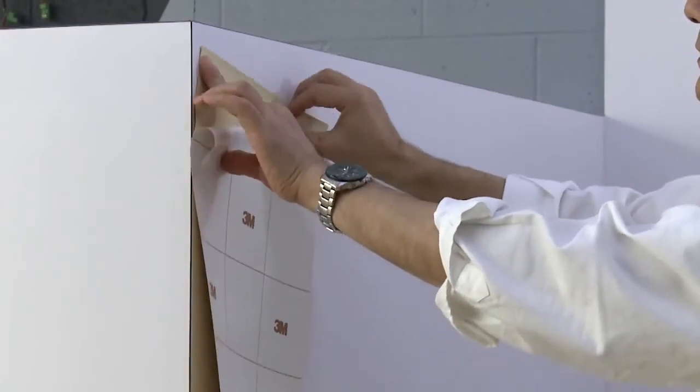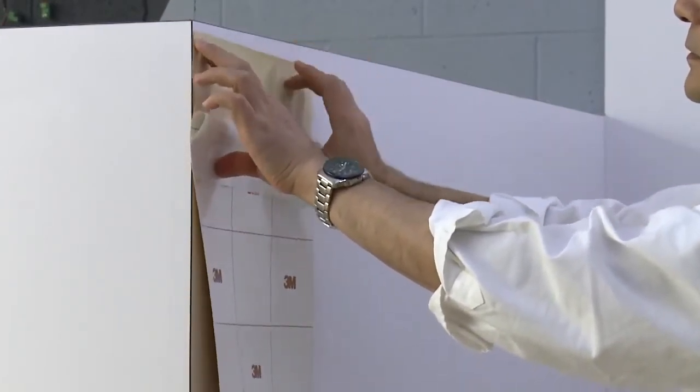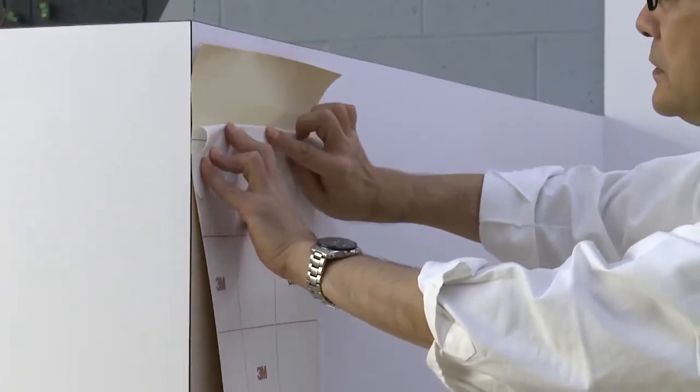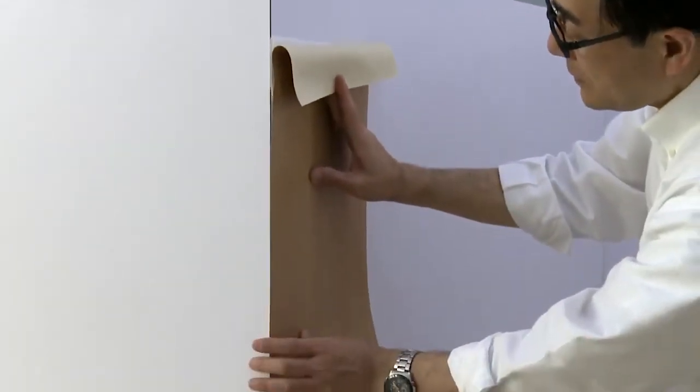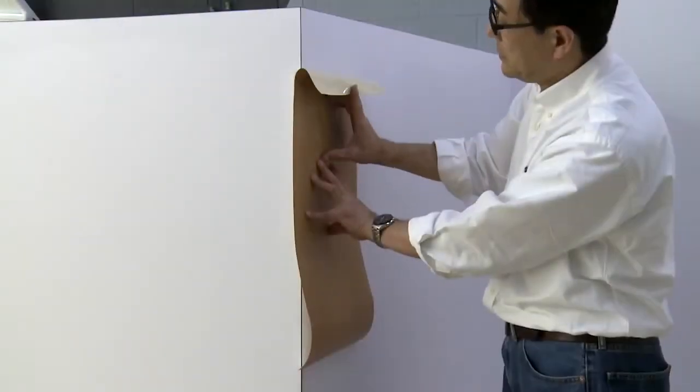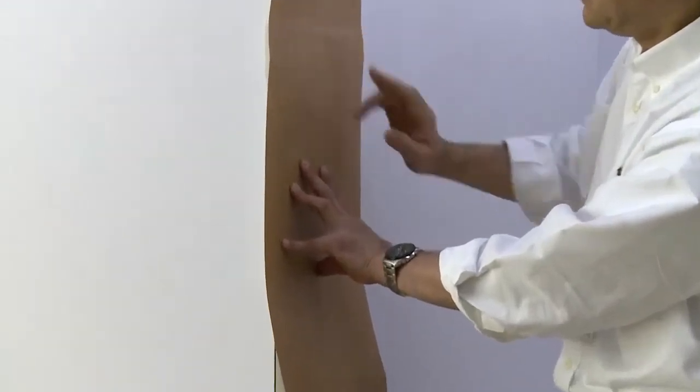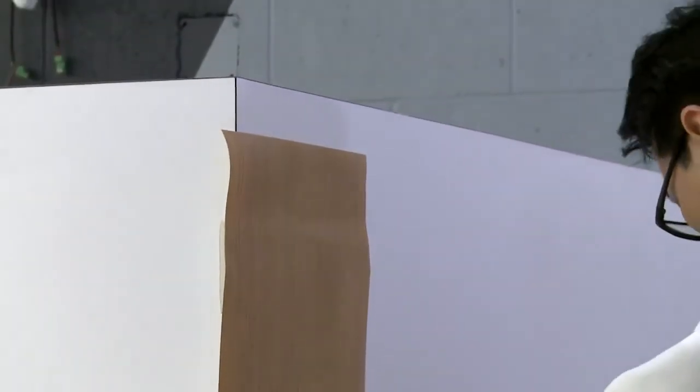Roll back and crease 2 to 3 inches of liner to expose some adhesive. Position the film so 1 inch extends past the outside corner. Be sure to maintain a good vertical alignment. Lightly adhere the top edge of the film to the wall.